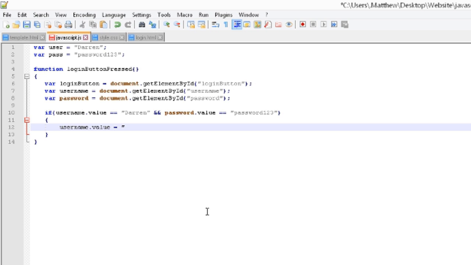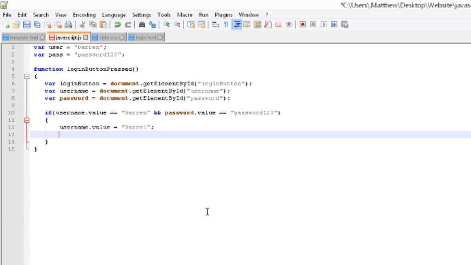So we'll change the username to Daryl, which I don't think that's how you spell Daryl, but in this case it is. It's gonna work out. We'll change the password value to, you got it.